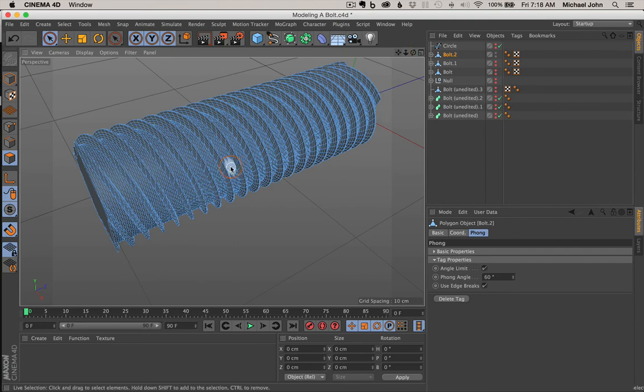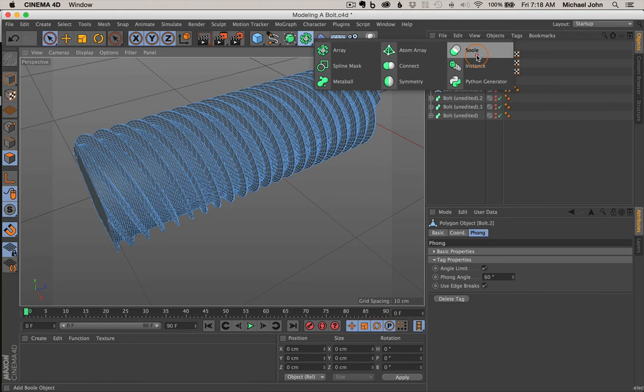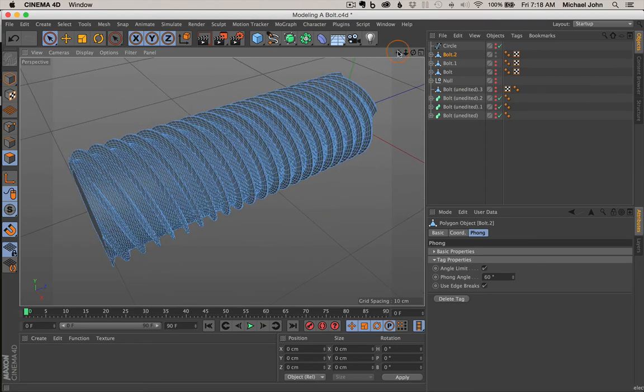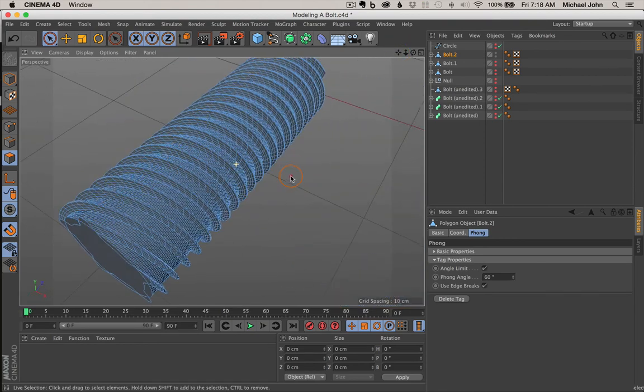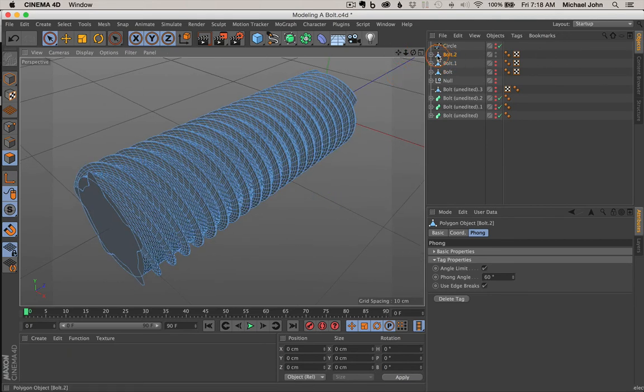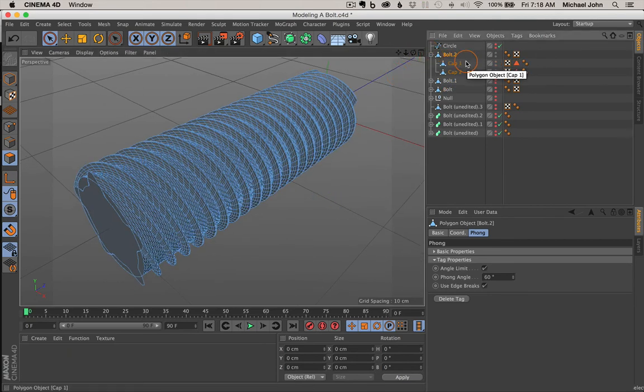Make sure that you stay away from things like bools. If I can avoid using bools, I won't use them. And other things that are proprietary to Cinema 4D. So with that said, I don't want to take up the majority of this time just talking about things completely unrelated to the video. So let's really jump into this.